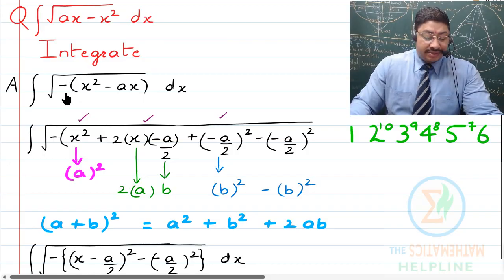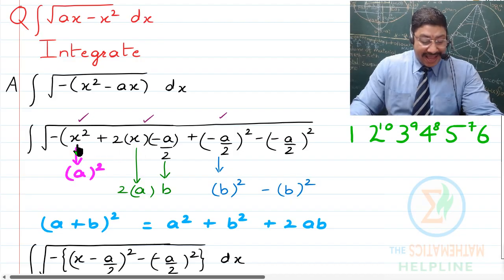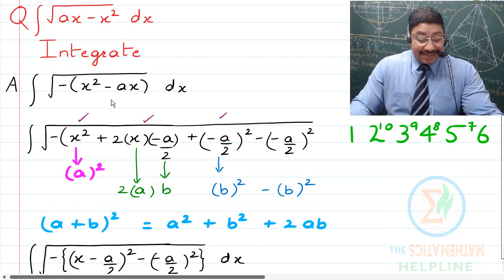So further here, when this minus sign is taken outside, we will now have x whole square plus the 2ab term is required, so plus 2 times of a is what? x, right? And then b is to be what? b is to be minus a for sure, because minus a here is not here, and then further it is also to be divided by 2, so that 2 gets cancelled, so you will get minus ax, right? As such, with this you will get the value of b, that is minus a upon 2.